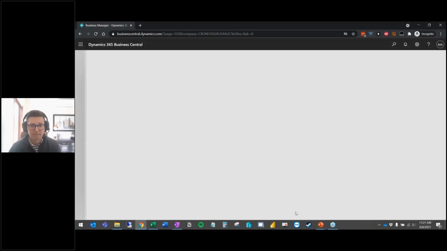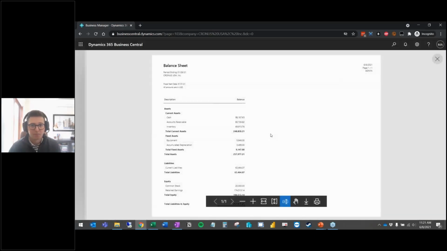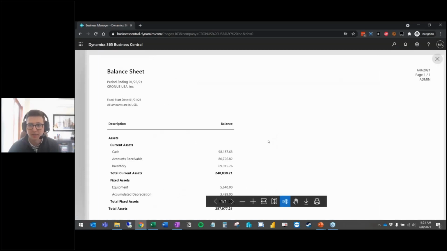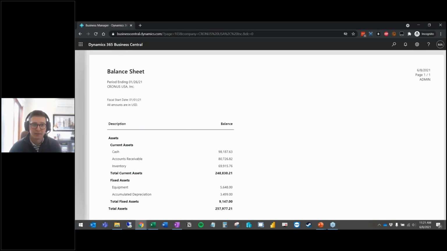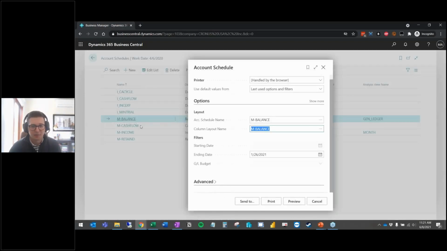let's see what we got. So it's pretty basic, I'm not gonna lie. It is in landscape mode by default, which some people really like, some people really don't like. And just remember when we were looking at that balance account schedule, the only row information that we're gonna see here is the description field, all right? And then over here, remember the column was dictated by the column layout, just balance. So this is just balance as of a certain date, all right? And we have all that information up here. So the presentation of it may not be there.